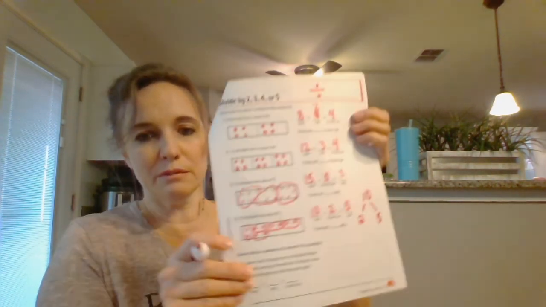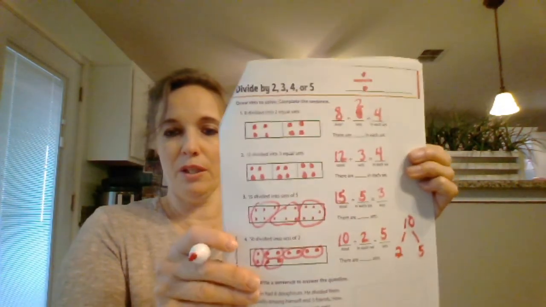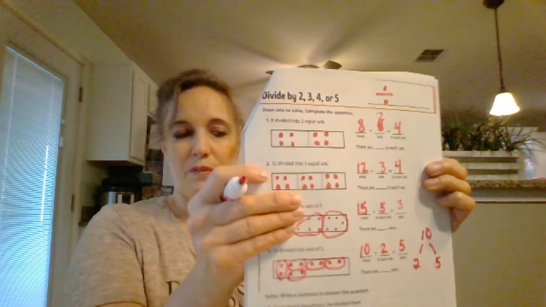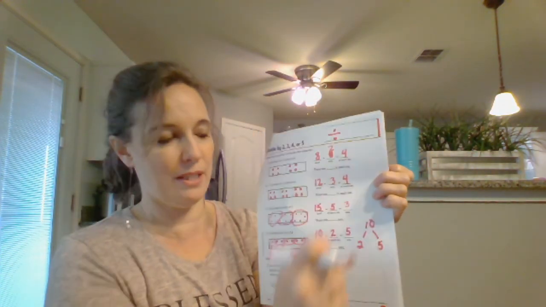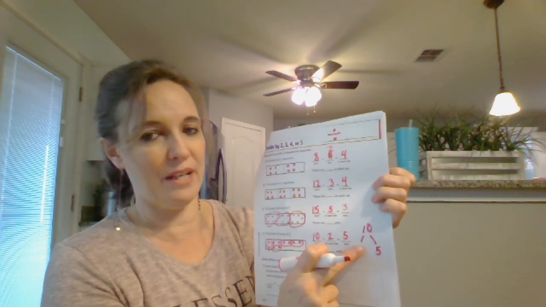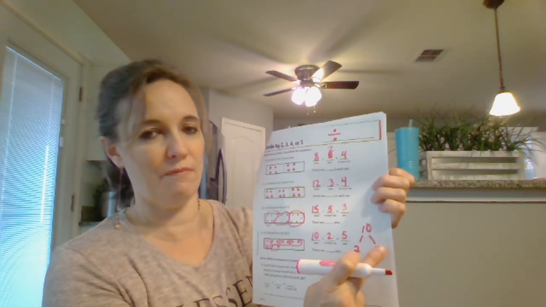All right, let me see, where is that? Right there. So if one part of those is missing, if the 10 is missing, we know 2 times 5 makes 10. 10 divided by 5 is 2. 10 divided by 2 is 5. So if you know 2 times 5 is 10, you can figure out the division really easy. So you've got to know your multiplication tables. You have got to study them every day.